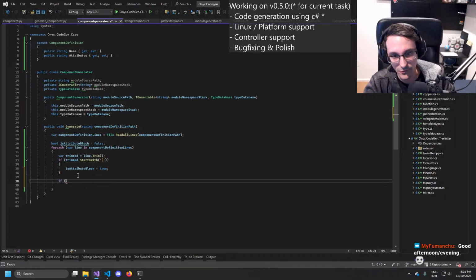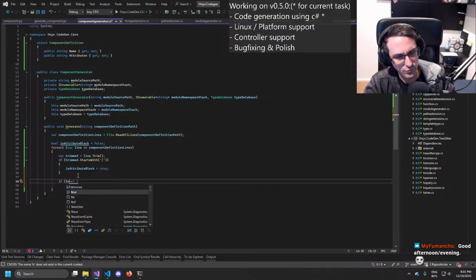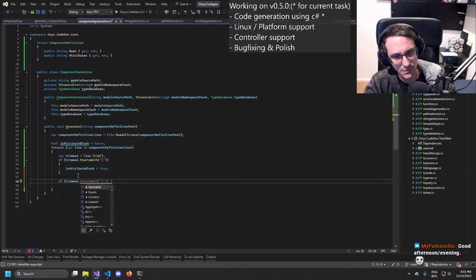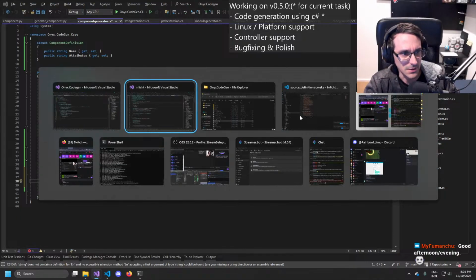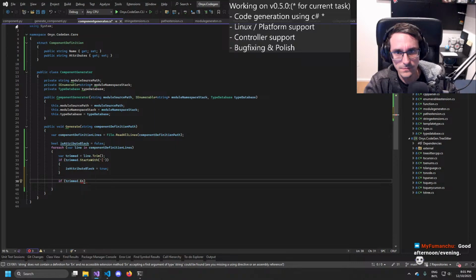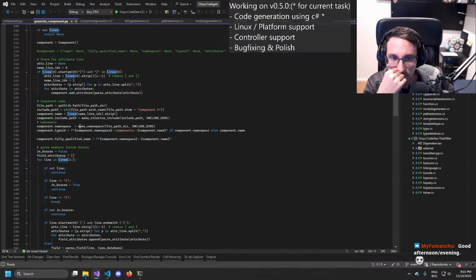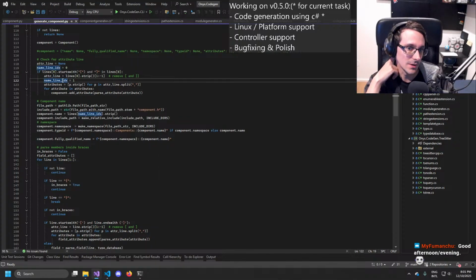And if trimmed in, how did we do that there? Wait, hold on. Oh, okay.